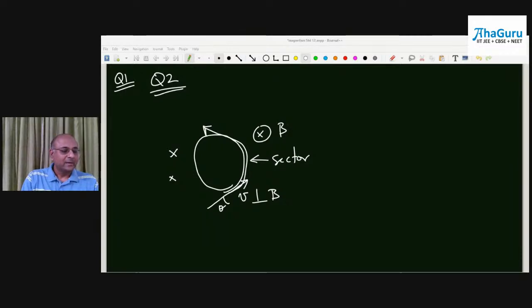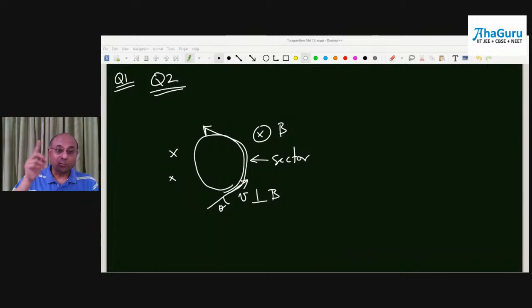Rohit has said, sir, you told in the video lectures that force is felt by the wire and not by the current. But doesn't force get exerted on the charges of the current? Good point. The force is exerted on charges. But ultimately the charges are constrained to be in the wire. Why is there a constraint? Because obviously the charges cannot run out of the wire. This is something a little later I will focus on, Rohit, where we are looking at force on a current carrying conductor.